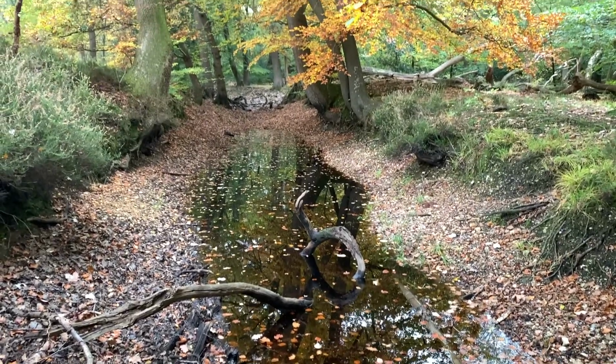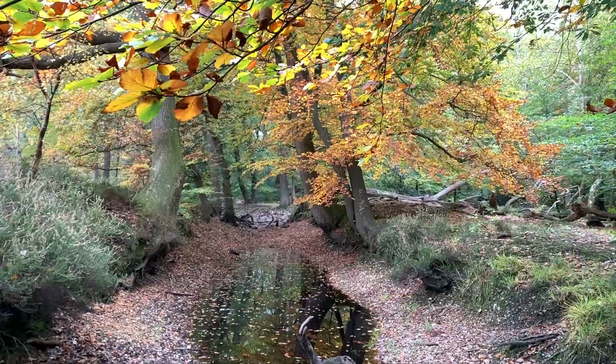So I've reached the ditch of the moat, and I found a lovely little shot here with this fallen branch in the water, and it looks like a beech tree in lovely golden foliage. I actually got the polarizer out this time just to stop the glare. I've taken 2 shots, one showing the reflection and one not showing it, so just a twist of the polarizing filter. I like the focus stack this one, so that means I've focused on the foreground, taken a shot, focused on the background, taken another shot, and then I'll blend them in Photoshop. Should be a lovely scene. So I took those at f11 and 1 second, ISO 100.